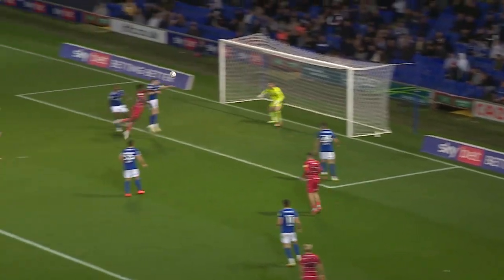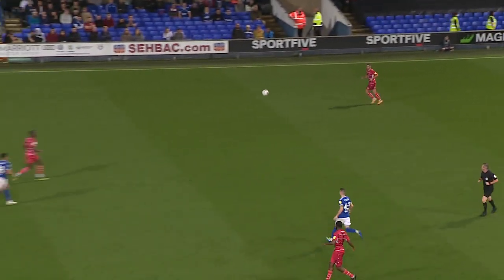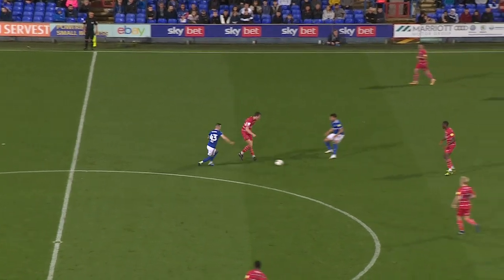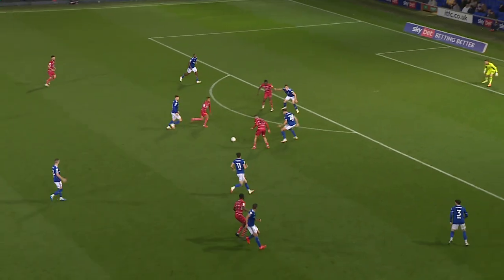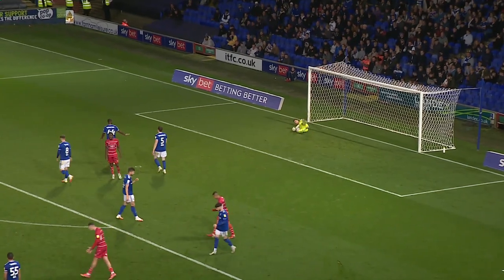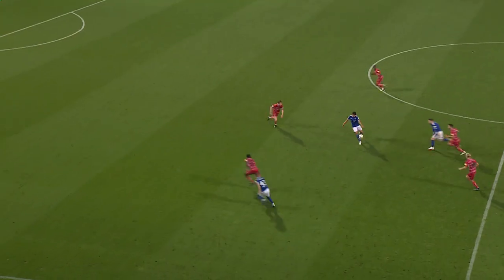Noyle has it. He controls it, plays it into the centre. Headed away by Edmondson. Burns is going to try and prevent Doncaster winning their first corner kick of the game, and he has. Alowu lets the ball go past him to Anderson. Anderson goes round Selena, pokes it forward. Now to the right-hand side, Williams of Doncaster. Breaking forward, infield. Doncaster, edge of the Ipswich area. Shakur shoots straight at Hlatke, but it's an effort on target. And in the end, he's got Selena on the ball. He drops his left shoulder, goes to his right, and he's able to get a shot away.